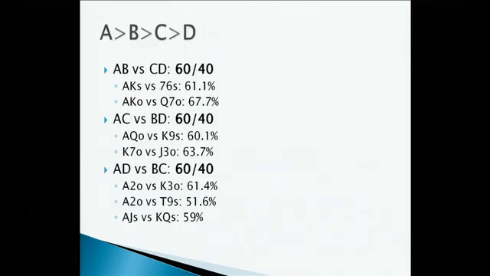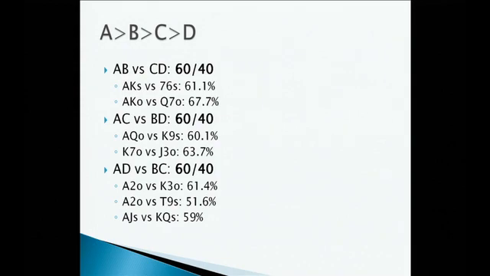Okay, so the last case is, there's some weird cases where all 4 cards are different. Roughly speaking, when all 4 cards are different, the guy with the highest card is going to be a 60-40. I mean, this is very rough because it's hard to encompass all the different types of scenarios under the same umbrella, but roughly, the thing that matters is having the highest card. So let's see. So AB versus CD, which means you have 2 cards above their 2 cards. You can be as good as 67.7% if it's like ace king off versus queen 7 off, because queen 7 off has no straight outs and no flush outs.